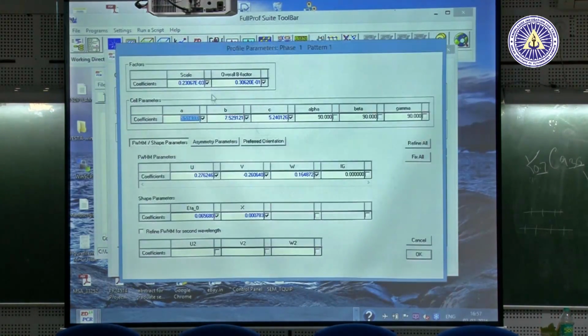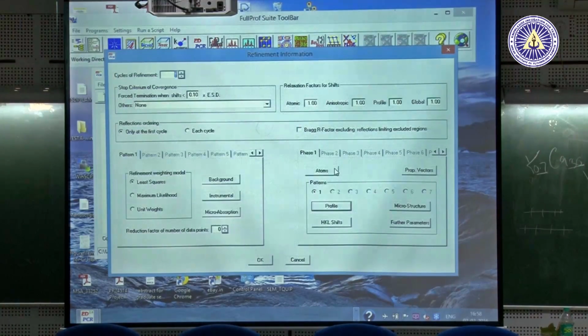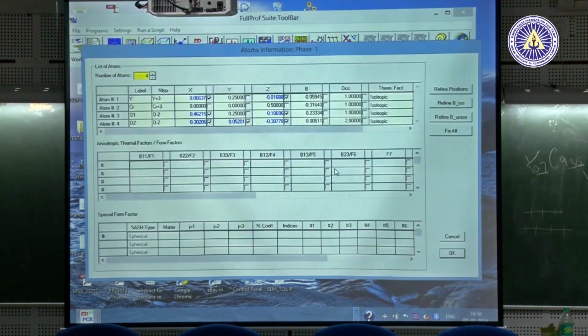Here profile, lattice parameters refined, UVW you can see all are less than 1, eta and x also less than 1, and the B, this is the overall B factor. Atomic position, B factor, occupancy.